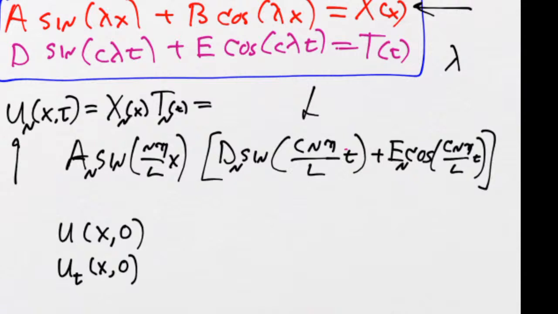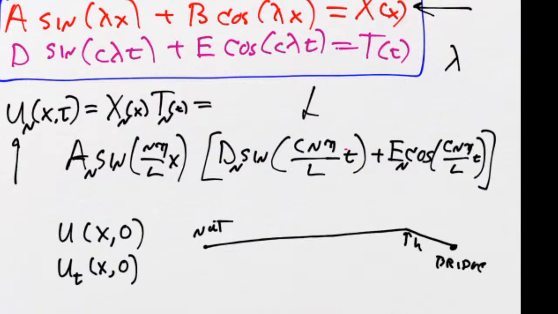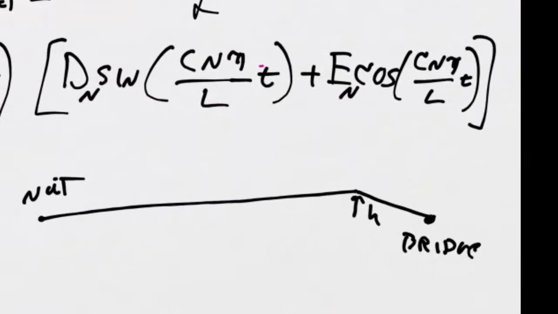So for our initial condition, for a guitar string, if you dig into the pick, you pull it up about 1 millimeter, then the initial condition is going to look something like this. It's going to be 0 at the nut, because it's always 0 at the nut. It's going to go up a little bit where your pick is, and then it's going to drop until it hits the bridge, right? Remember, this is the nut, and this is the bridge, and this distance is the height that you're picking it. We'll call that h, right? So the initial condition is this shape right here, our initial position.